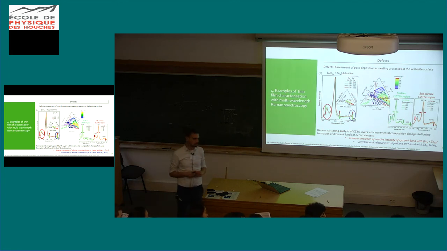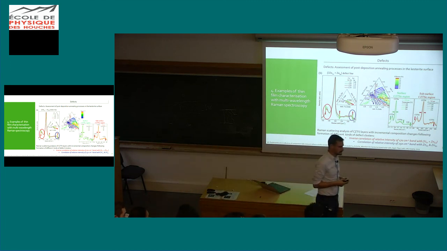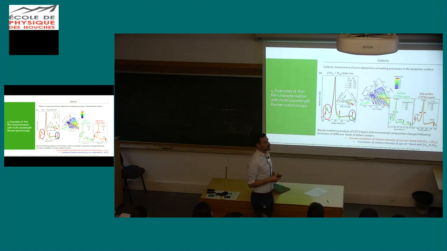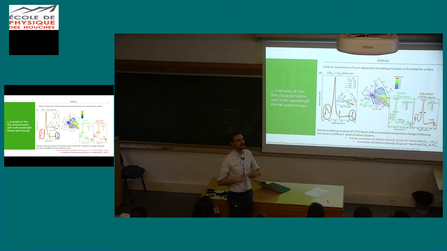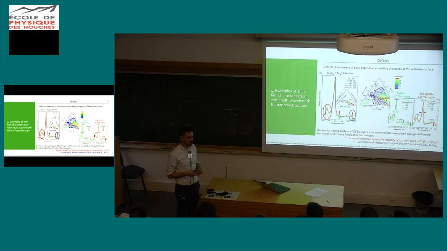I have a question. Have you tried to turn this Raman technique into a quantitative technique, meaning that you can analyze the amount of material or the amount of phases present? The amount of phases is quite complicated. It is quantitative with composition, for example, but you always need some calibration samples. You need another technique that helps you to know the composition of your sample, then you can correlate. You can quantitatively try to correlate, for example in TCOs, your Raman signal with the carrier concentration of your layer, but of course you need Hall measurements and so on to help you correlate. So Raman by itself is not a quantitative methodology, but in some cases it's possible.